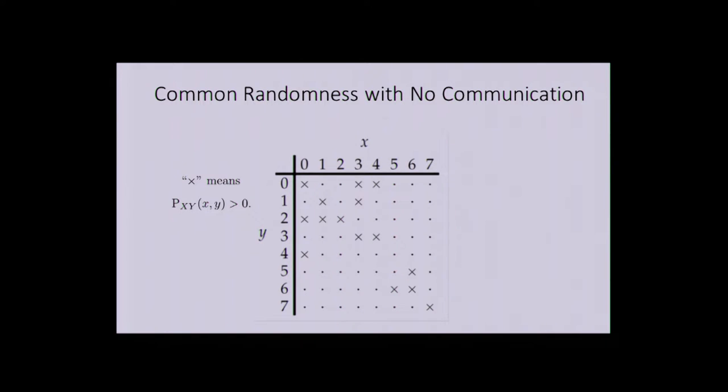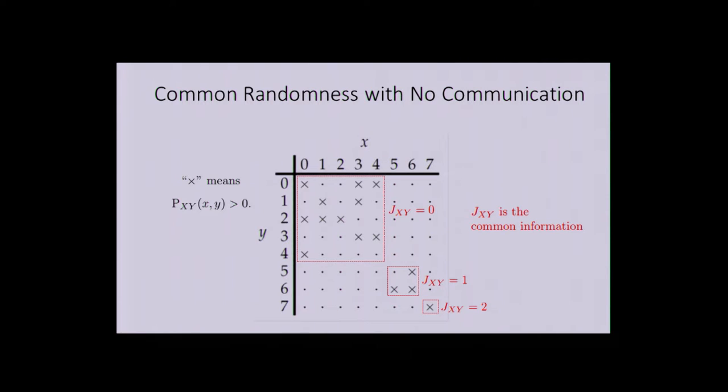Like I said, this has a nice intuitive characterization, and I think probably the easiest way to see this is in terms of a picture. We'll look at a few of these diagrams throughout the talk. This is just a distribution of X and Y. The way to interpret this is wherever you see X's, those are events that happen with some non-zero probability. All the other dots are events with zero probability. So the actual numbers don't matter here. What matters is what is non-zero and what is zero probability. Then we can block it off like this. This is J_XY, and it has three values in this case, the common information.